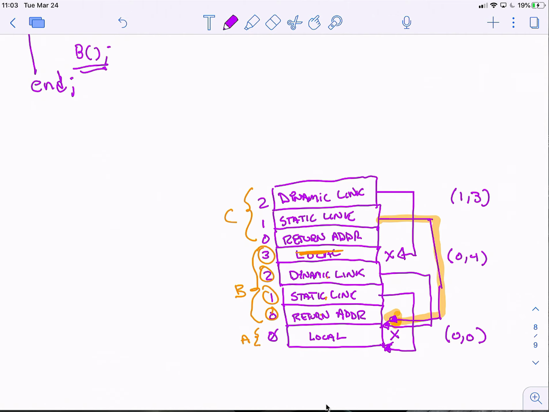So C is recursive, that means it can call itself. If it can call itself, it means that we could have another activation record for C on the stack. So if we have another activation record for C on the stack, what that means is we're going to have a return address here. We're going to have a dynamic link.